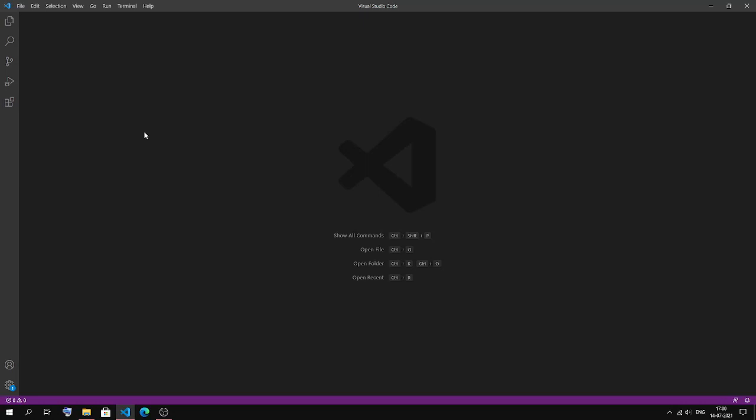Now you will press Ctrl N, which will create a new tab, or you can call it a file too. Now you have to put this opening arrow and write HTML.